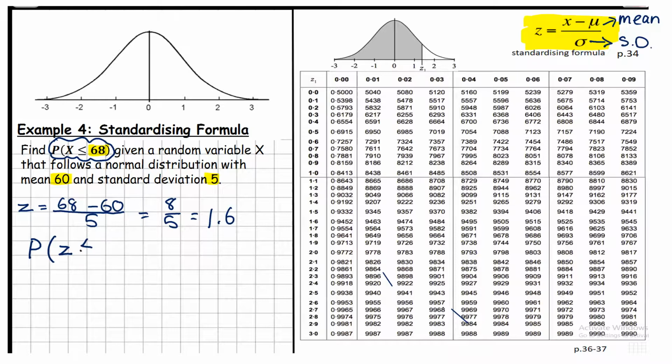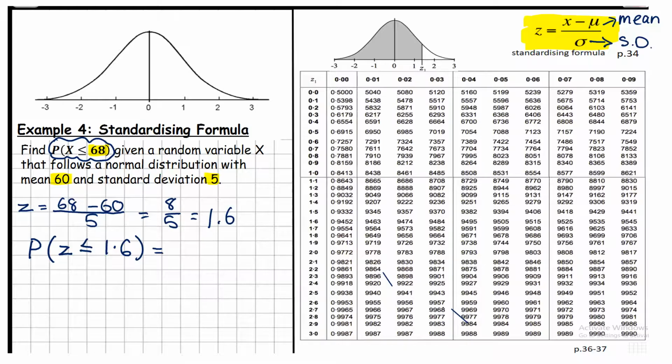We follow whatever inequality they've used. So you have to follow. If they had started off with less than or equal to, then we have to have less than or equal to now. If they had given you greater than or equal to, you have to use greater than or equal to. So we're basically trying to find the probability when Z is less than or equal to 1.6. Remember that we can only deal with things that are less than. This is less than, so that's absolutely fine.